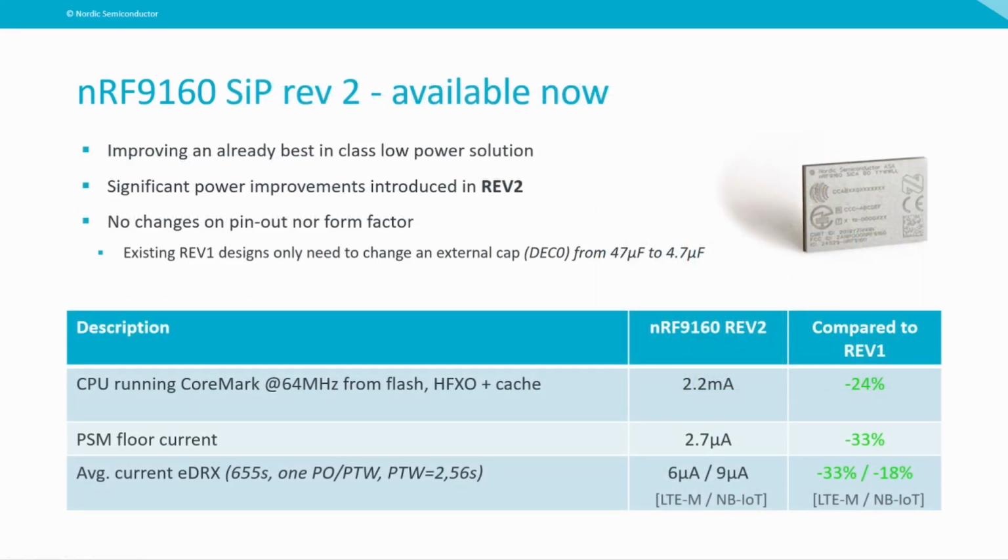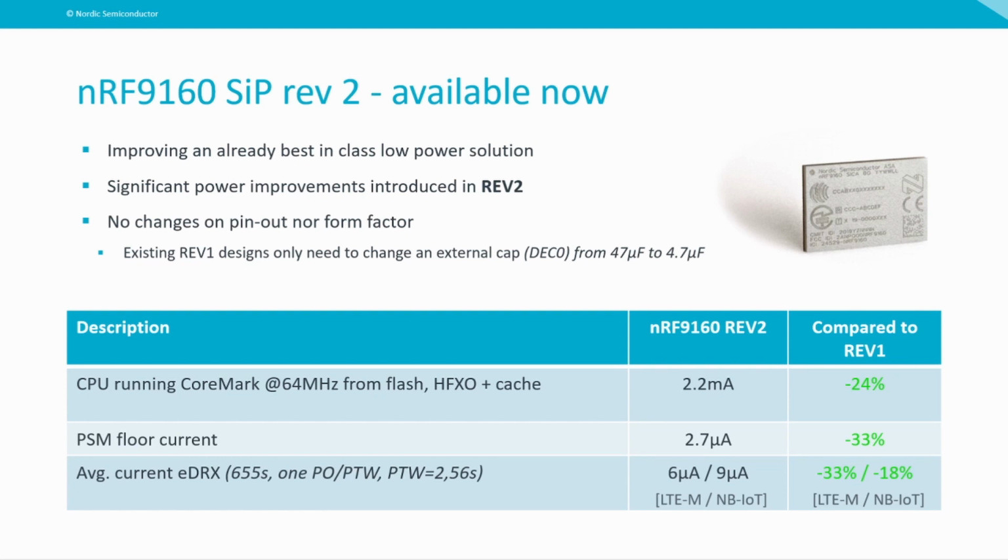We have just released the nRF9160 system in package revision 2. This one improves an already best-in-class low power solution. It has significant power improvements compared to revision 1, and there are no changes on the pinout nor the form factor. The only change for your existing revision 1 designs is that you need to change one external capacitor.